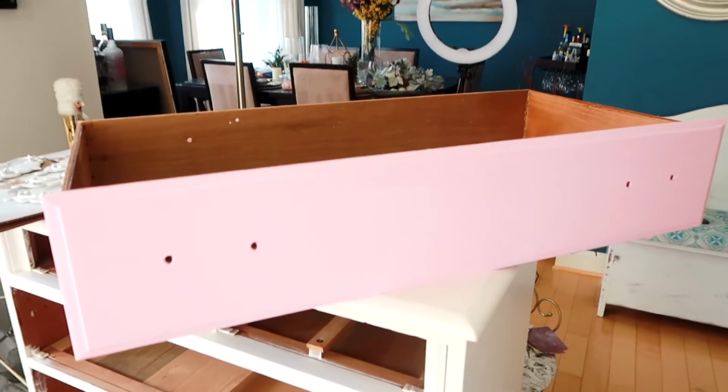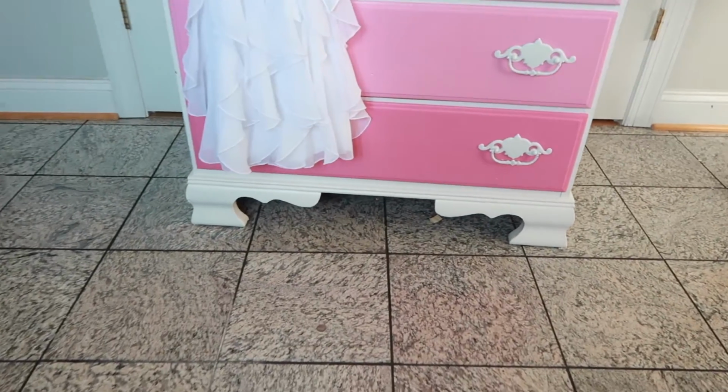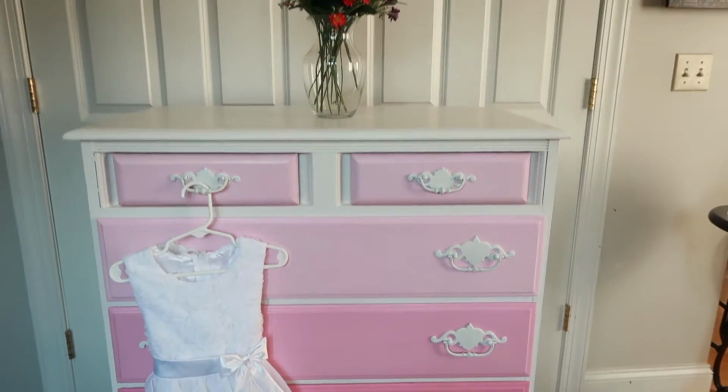Then it was time to reassemble the hardware, and now here is the grand reveal of the ombre dresser for my niece's nursery.